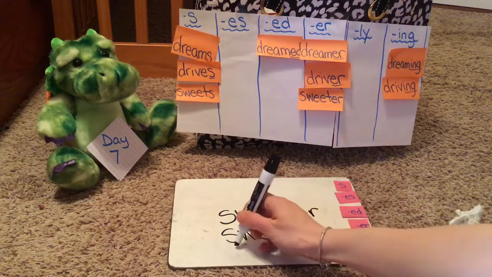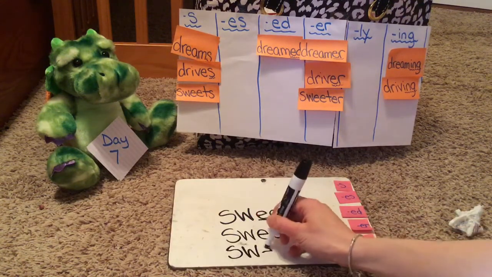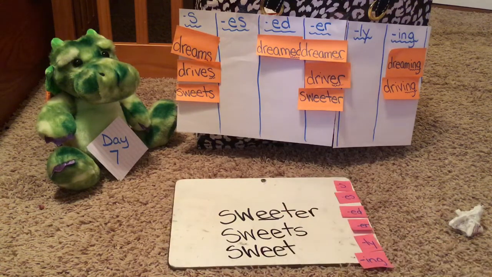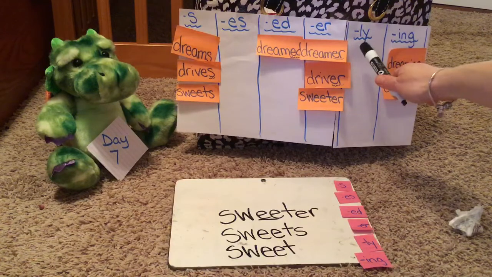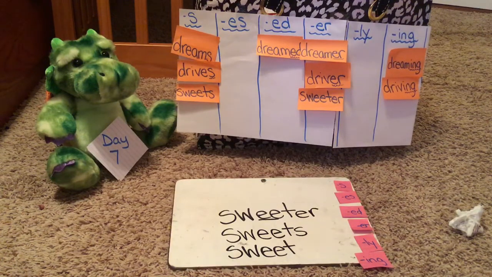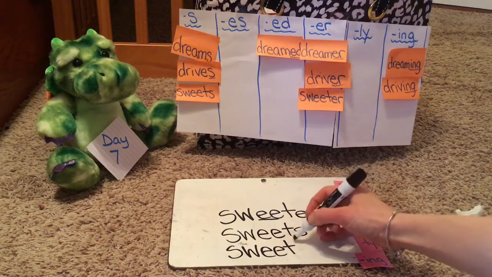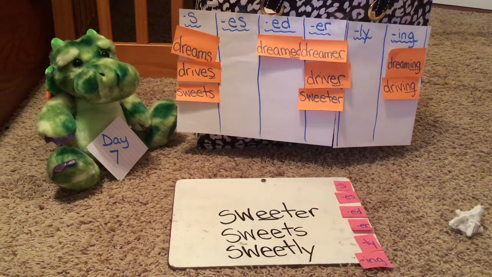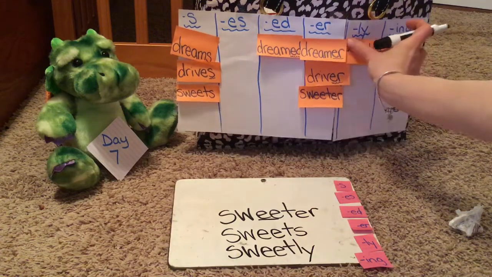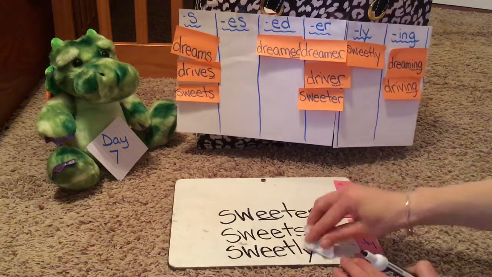All right, now we're going to do one more ending for this one. So start with your base word again, sweet. And I want you to make the word sweetly. Okay, so I'm going to add ly at the end, which is a suffix. And when you write those suffixes that has ly at the end, it's going to have an ly. Sweetly. This ends in a consonant, so all I have to do is add the ly. Sweetly. Okay, let's try another one together.